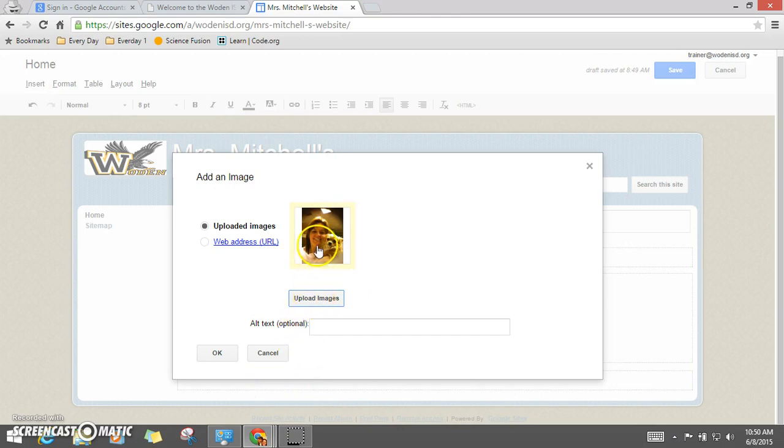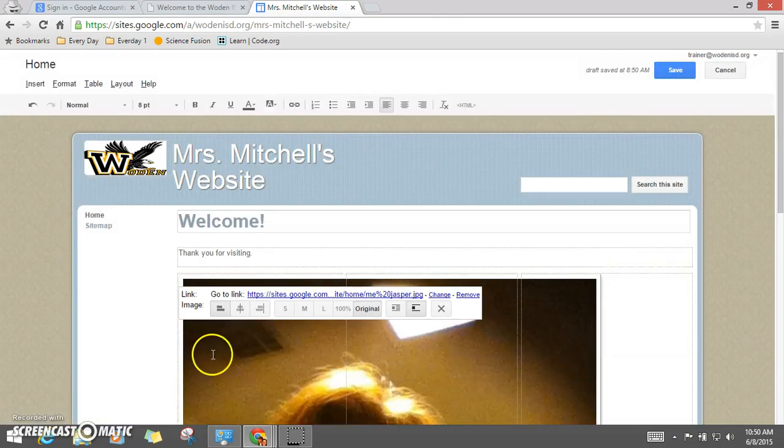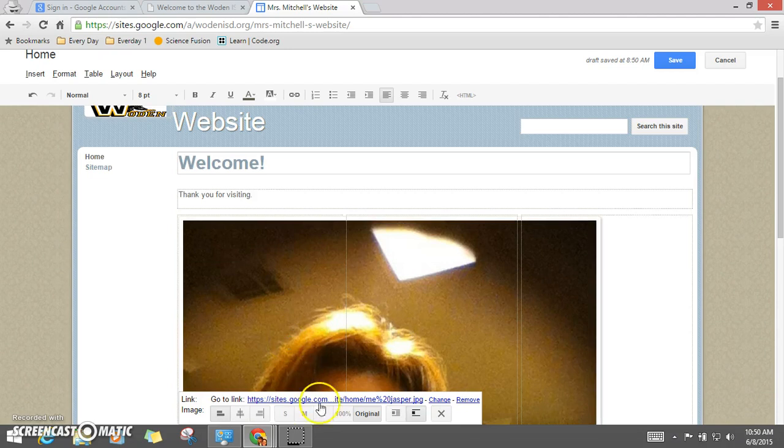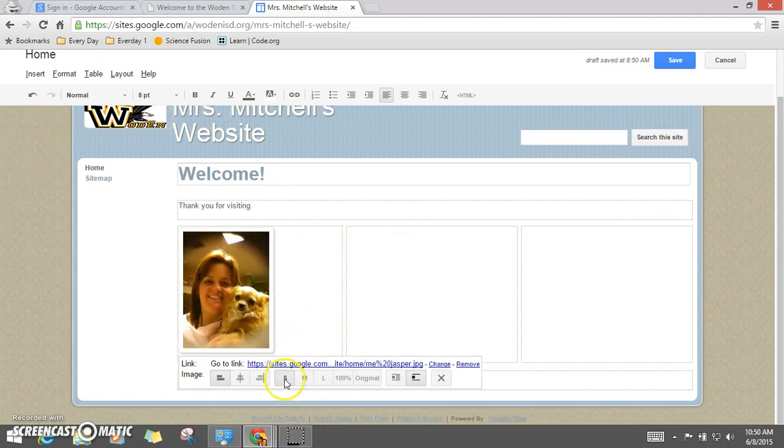And this is where you would upload images that you use in your site. So if there's more than one, you would have to click it to select it, and that yellow box is going to come on, and you'll say OK. And this is way too big. So if you click the image and you see these, you're going to want to click the S for small. And I'm going to leave it aligned left. You could put it in the middle or over to the side, whatever.